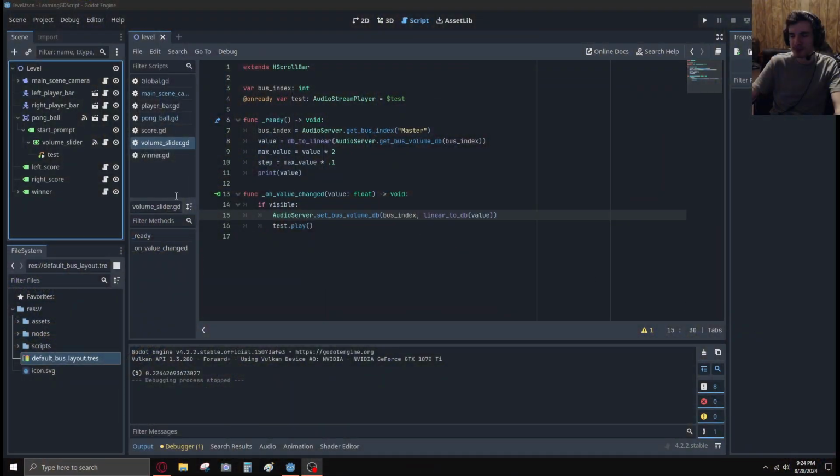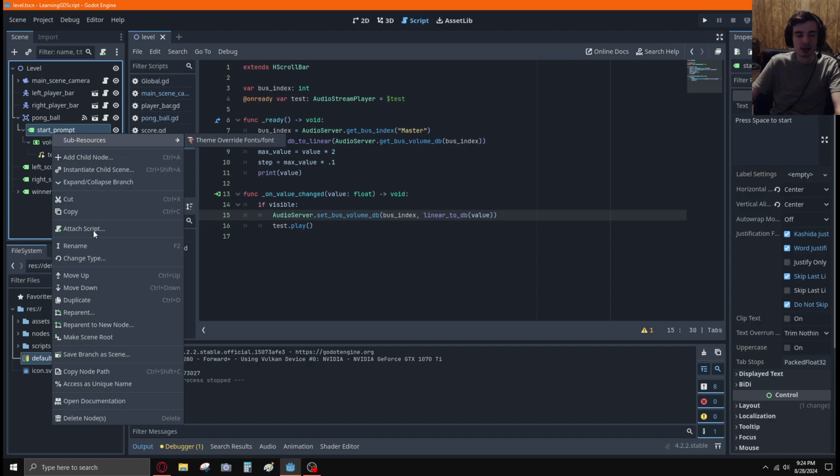Once that's done, it's time to create our volume control. Make a new scene with an H slider as the root node. What? Okay.